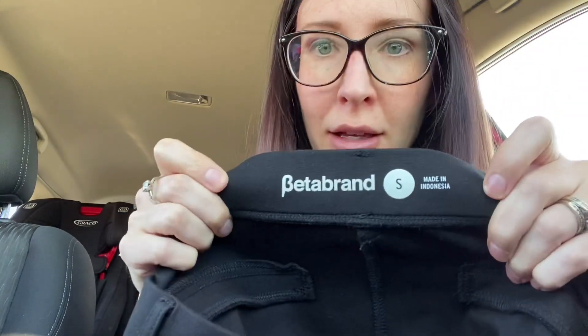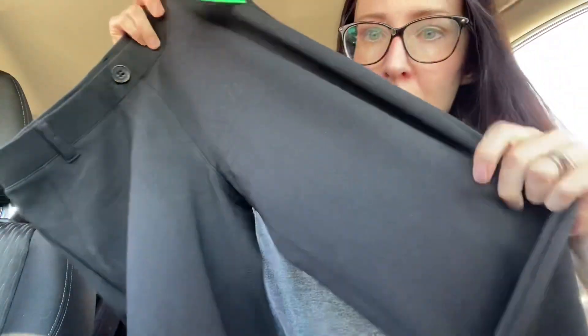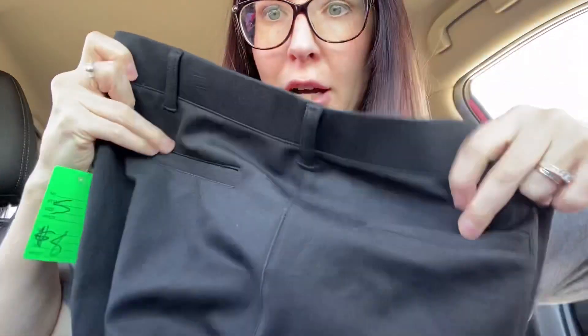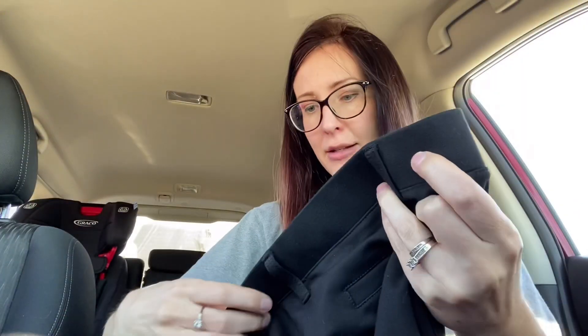I don't think I've picked this brand up before, but I know it sells well. So this is a BOLO brand — Beta Brand. These are a size small and these are some black slacks. They have a good wide leg to them, or maybe kind of like a flare leg. They've got the fake-out pockets on the back. They're in really good condition, so I'm excited about that.